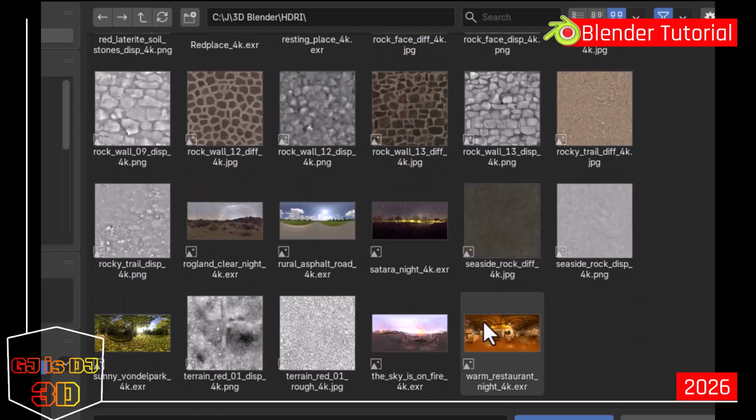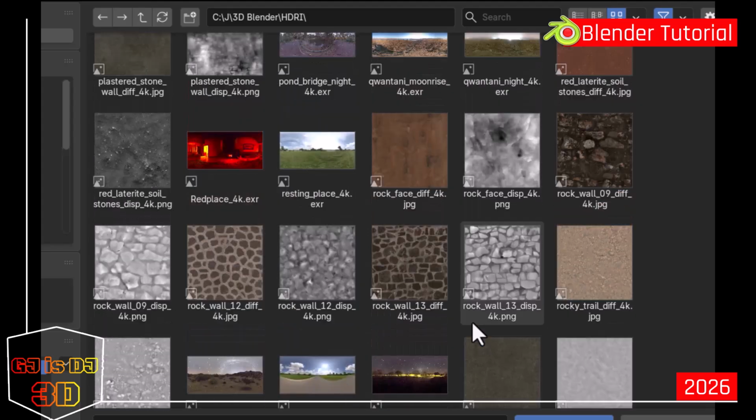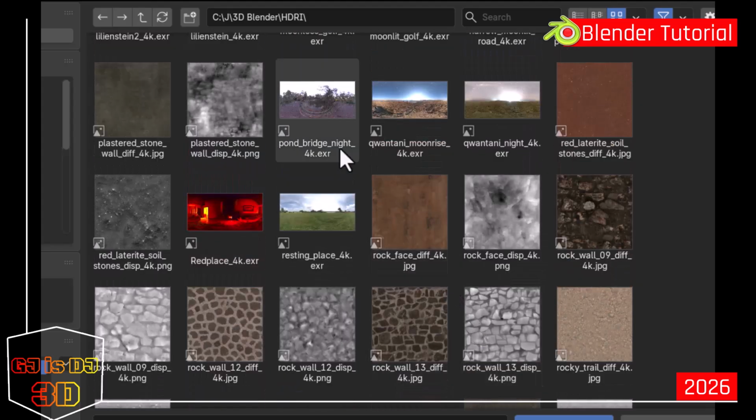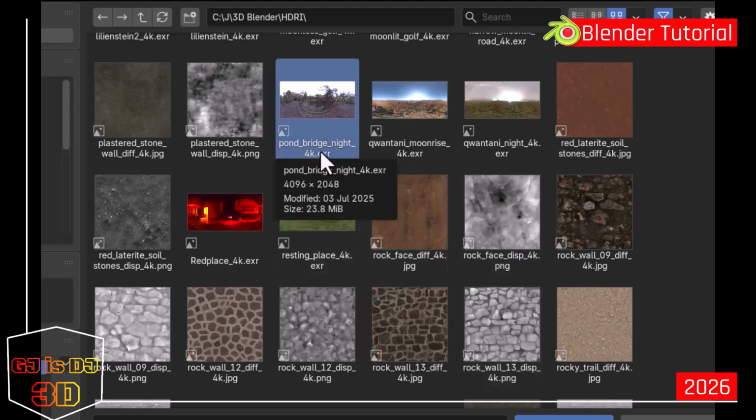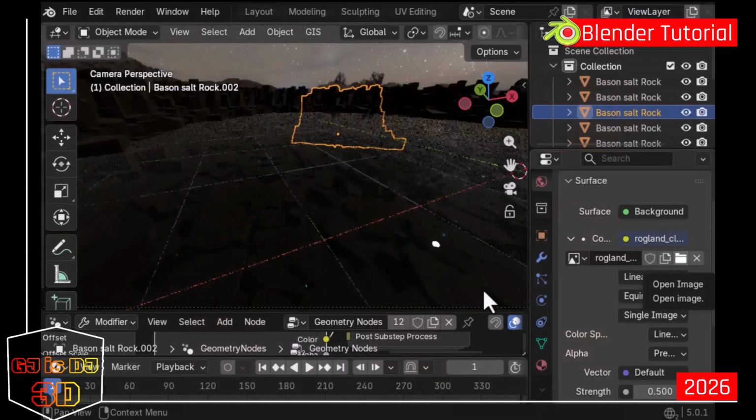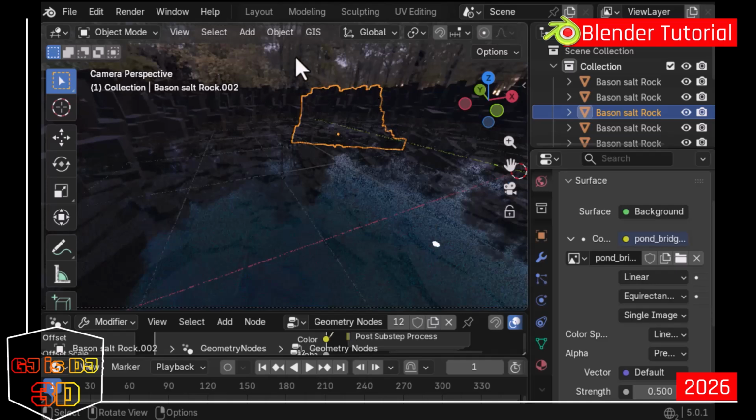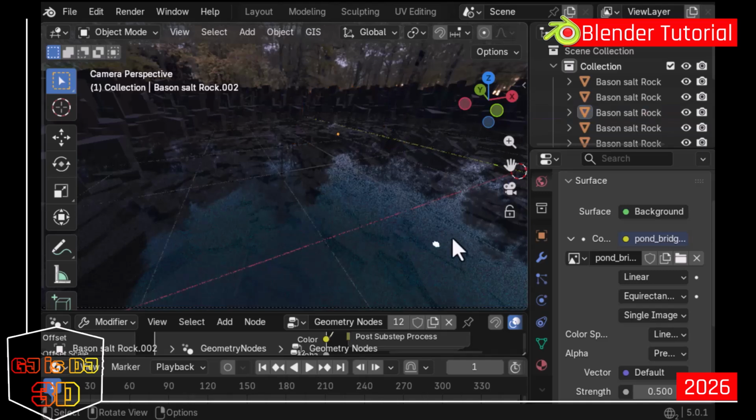Okay, not this, gotta be this one. So Pond Bridge Night 4K. So keep this name, that is the likely one I used. Yeah, there you go. So you get the background, and because we selected this, you don't have to select that. So now it is ready.